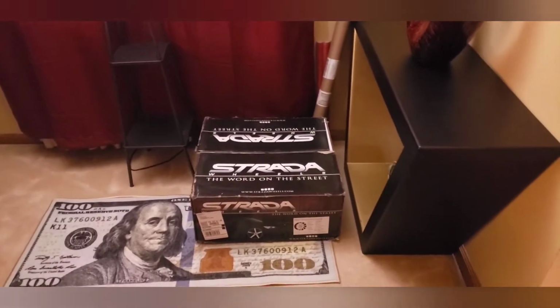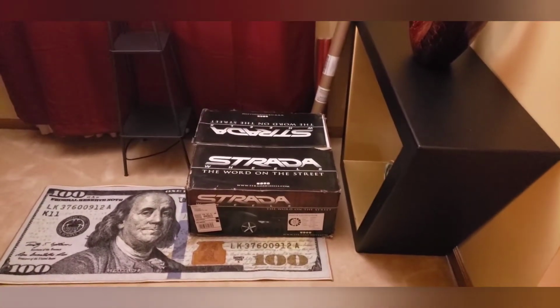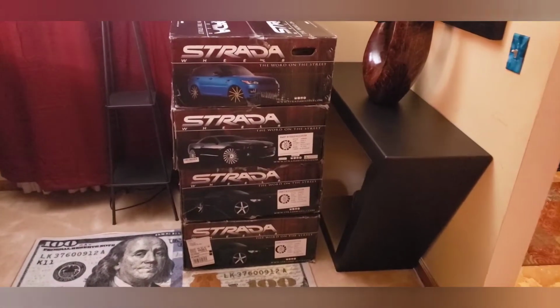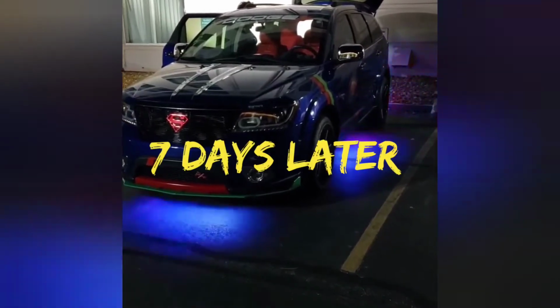All right, guys, one wheel up, three more to go. Whew, I'm tired from this one. All right, y'all, there it is. All four's family up here. Three, two, one.